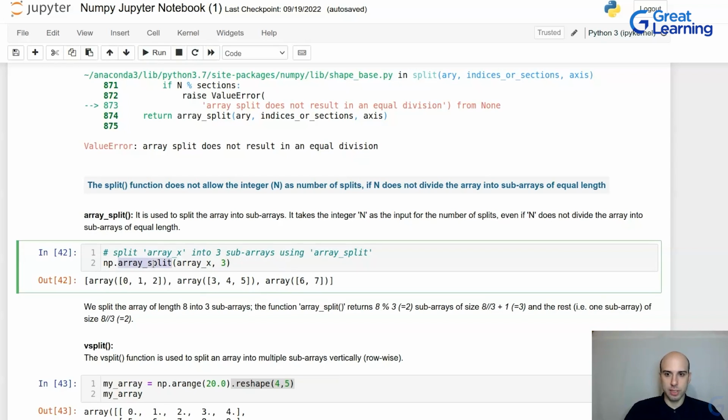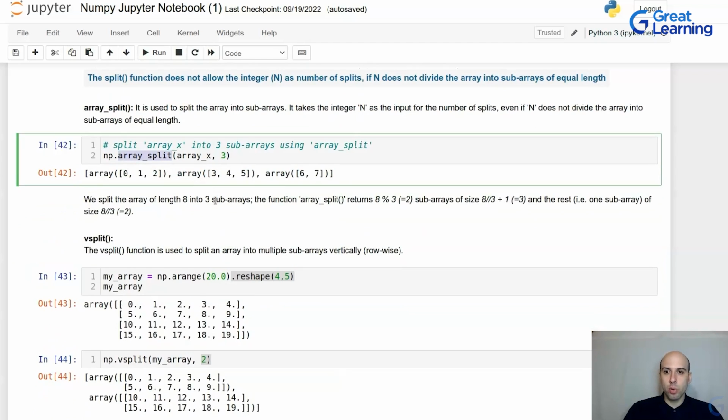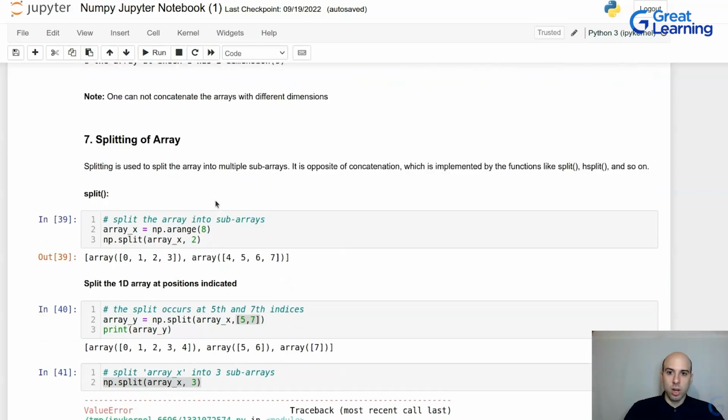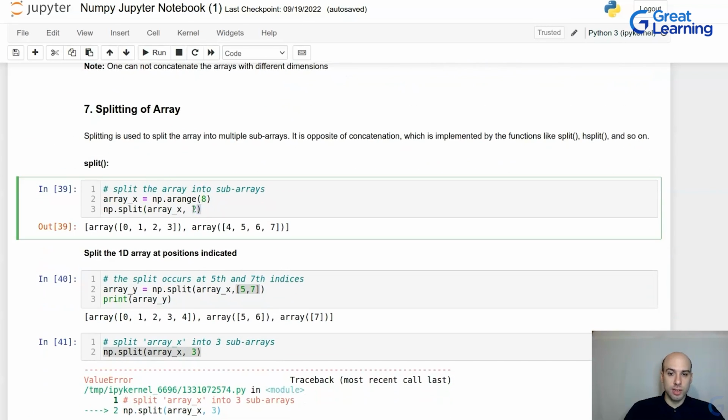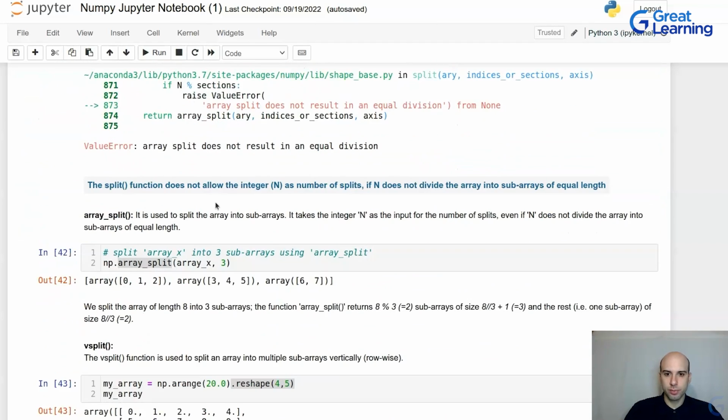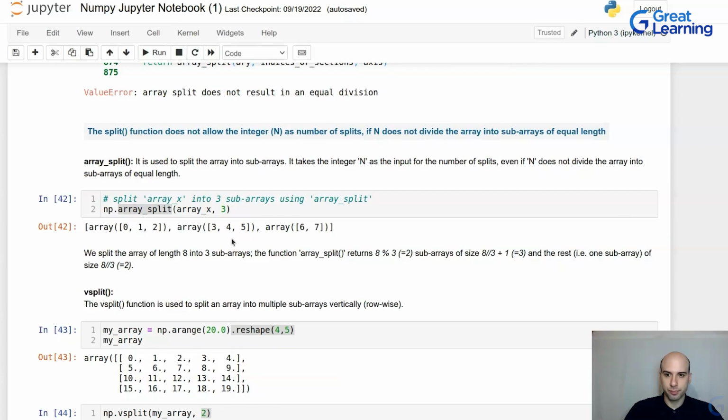And it's called array_split. If, for example, we had used array_split into 2 subarrays on an array of dimension 9, we would have had 4 and 5. That's what it's trying to do, leaving the remainder at the end.